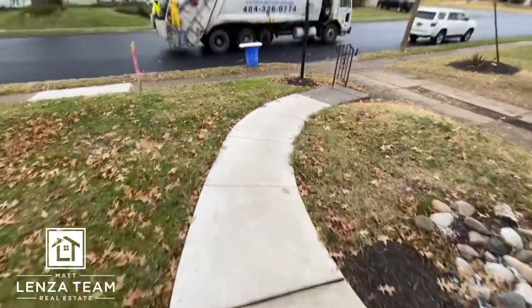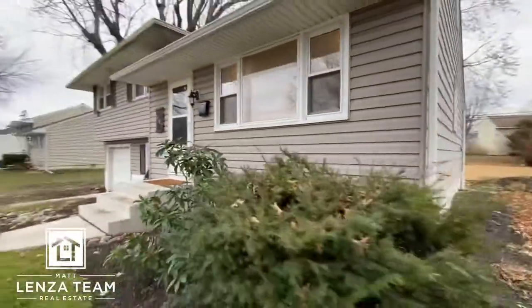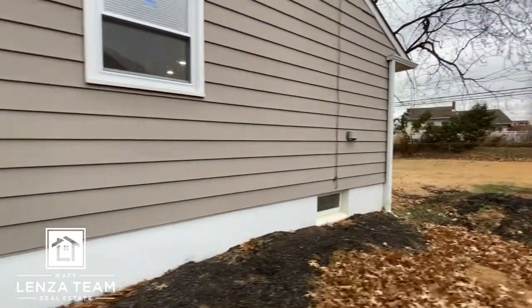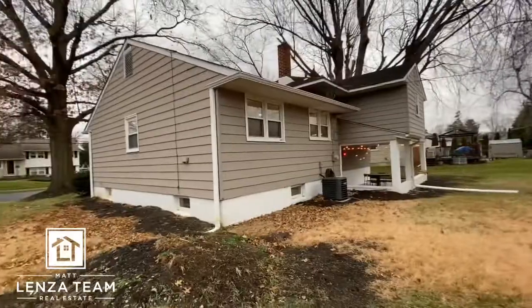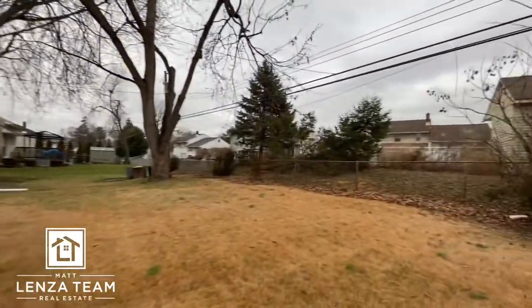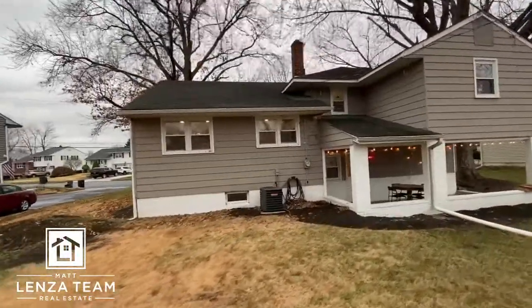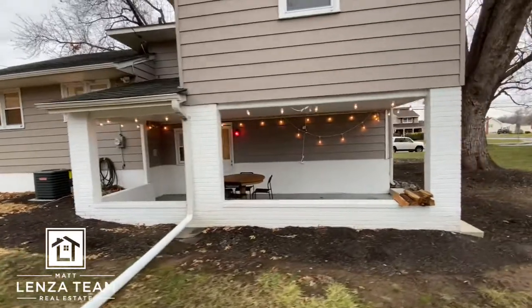Outside — newer concrete here and there. Let's venture all the way around. That is a beautiful house. The siding is vinyl but it's painted, so it was a different color before and they just freshened it up. Here's the outside — a good, fairly level backyard. The roof appears to be somewhat newer; we'll get you to disclosure. That porch or patio area is pretty cool. You can work with this flat backyard. There's the HVAC mini-split system outside that matches what we saw inside. You could even enclose that in or definitely screen it in if you wanted to.